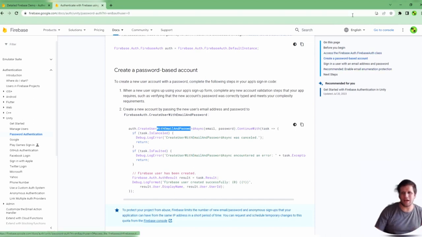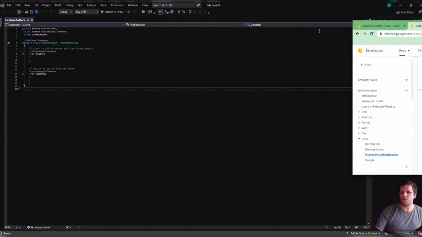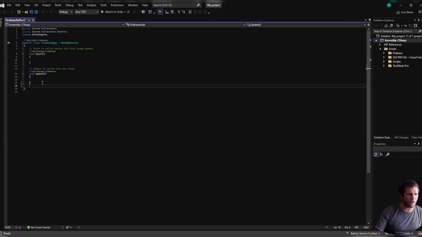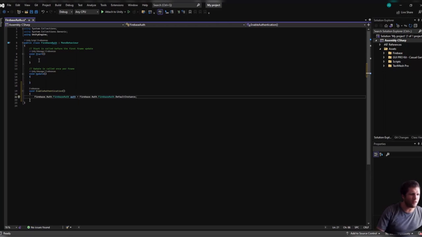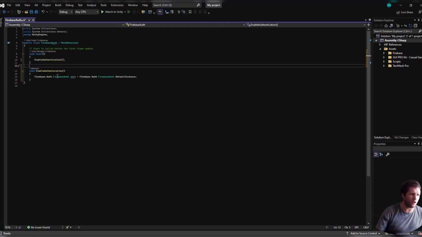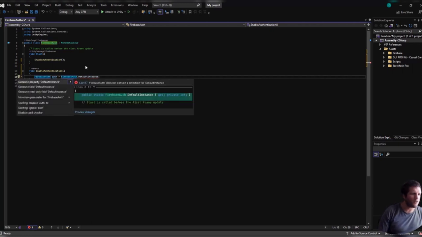And we'll get to that later, but first, let's go to our Unity project and let's create a function just to separate this, and let's say void enable authentication. Not going to take anything. And let's paste that Firebase auth stuff that we see in the beginning. And in the start, let's call this enable authentication. I'm actually going to delete the update because I don't see a use case where I will be using the update. And I'm even going to make this a little bit easier since I'll be using Firebase auth a lot. I will just remove Firebase auth. I will press Control period. And let's see if I can.